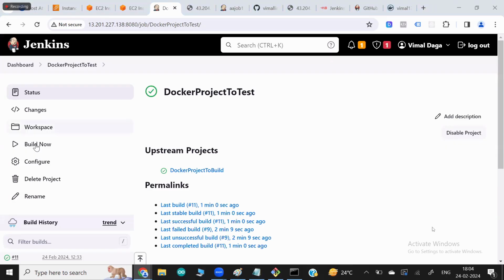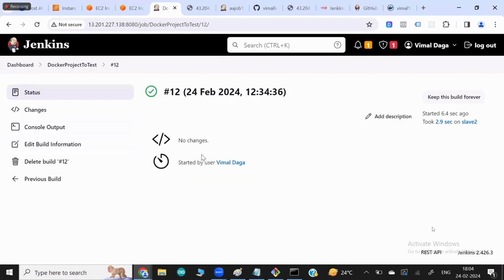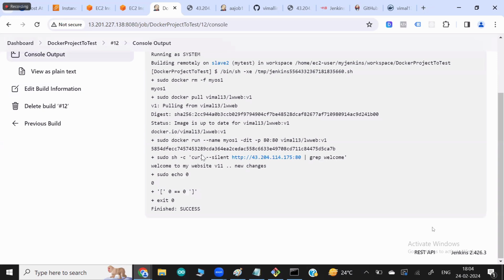So let me run this. Oh, it is working and it's successful because we have tested everything. And guys, why are we not using sudo? Because we are not using the Docker command here. For Docker we use sudo, right? Here we are using only the curl command, and the curl command does not need sudo. I don't know why they're asking to use sudo, but let's say the technique is working here.